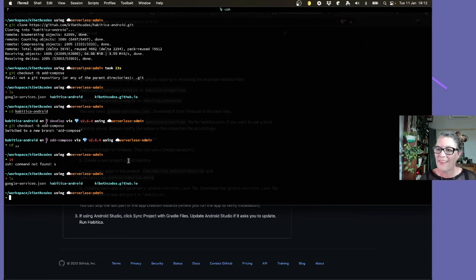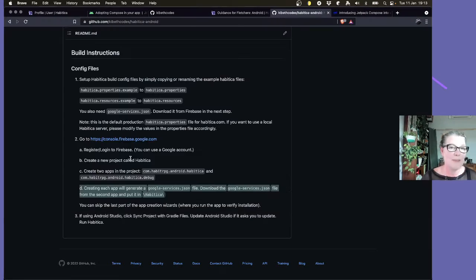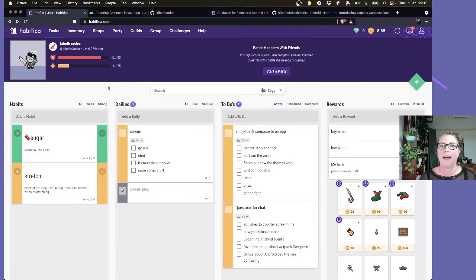Hey Adam, cool, I'm having some famous streamers in my stream. I see new people arrive, so I'll just give you an update of what I'm busy doing. I'm trying to take this Habitica app, which is a to-do app, and I'm adding Jetpack Compose to it. It's an open source app. So in the long history of having to-do apps, this is the to-do app, and I'm going to see if I can add Compose to it.